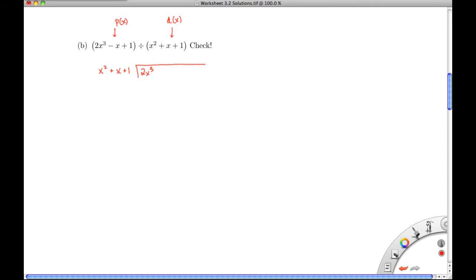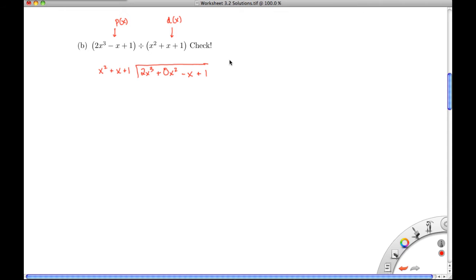So what we're going to do here is fill that space with a 0 times x squared. That's originally where the number 0 came from, as a placeholder in positional notation. So we're going to use 0 in the truest sense, as a placeholder to hold that spot open. Then we can go back and continue through. So it's minus x, and then we've got the plus 1.